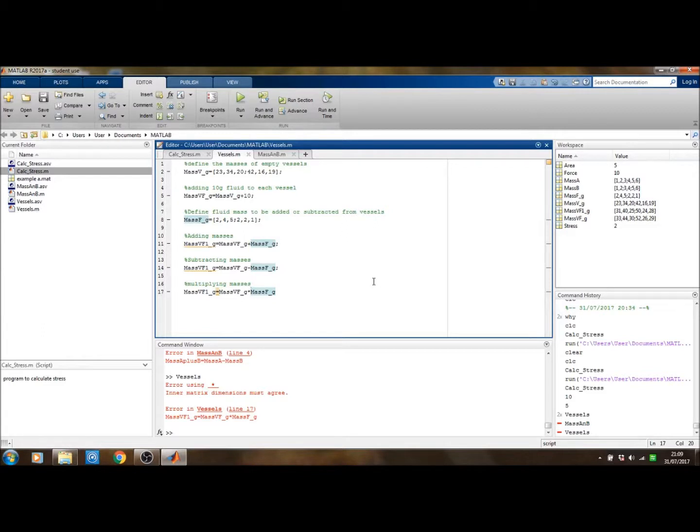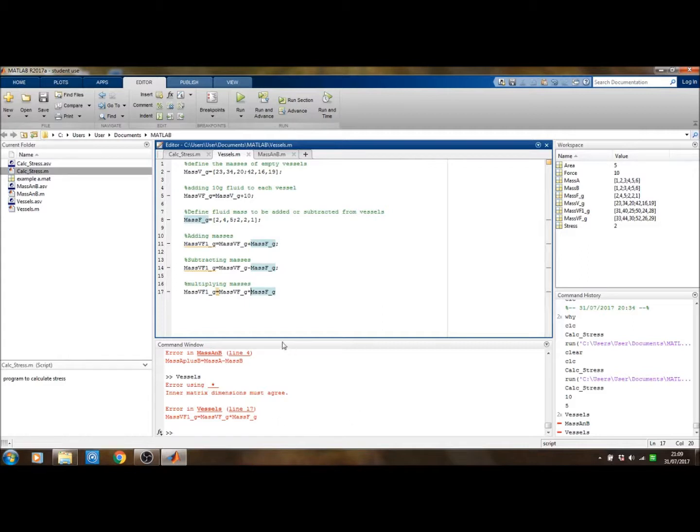In order to multiply these matrices, you will need the number of rows in matrix 1 to be the same as the number of columns in matrix 2, and the number of columns in matrix 1 to be the same as the number of rows in matrix 2. So in this case, matrix 1 will need to be a 2 by 3, and matrix 2 will need to be a 3 by 2, or vice versa. Therefore, if we wanted to multiply these two together, we would need to transpose one of them.